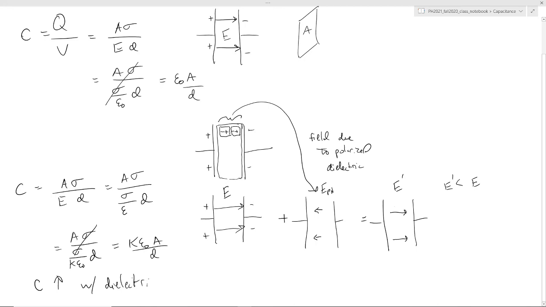I just wanted to show you guys this because it's an explanation for a mechanism for how the capacitance is modified with the dielectric. And I think that's useful to see in addition to the mathematical expression, where you just change the capacitance by a factor of k, the dielectric constant. So hopefully this helps you visualize how the capacitance is modified with the dielectric.